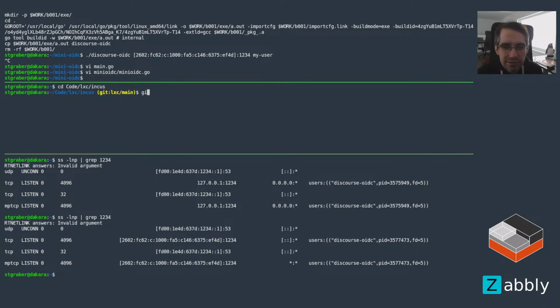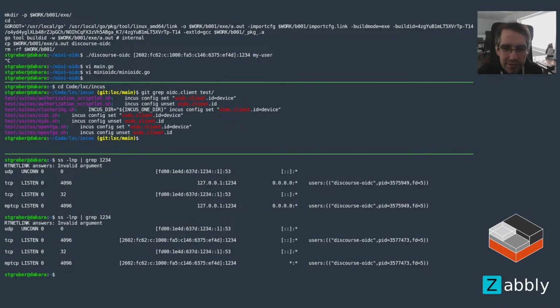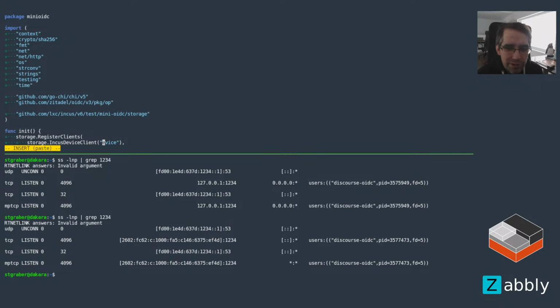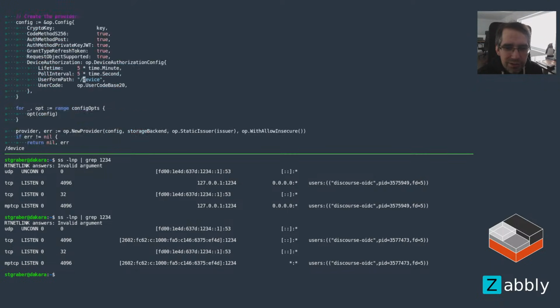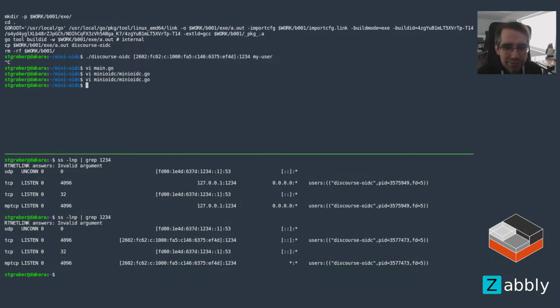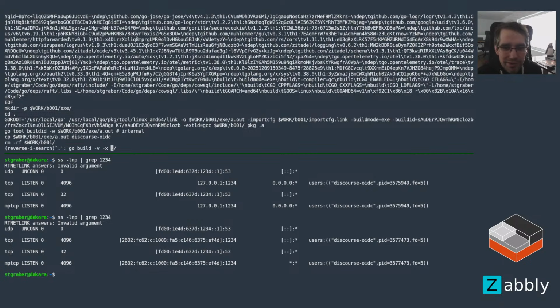Git grep OIDC client in tests. Yep, device is the client name, sure. That's kind of confusing, frankly. Let's call it foo for now, because we also have an API route for device, so that's why it's kind of confusing. I'd rather it be a distinct name.